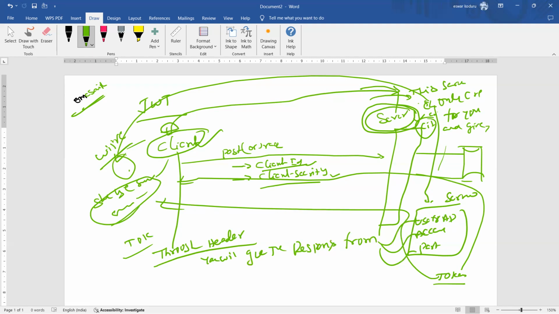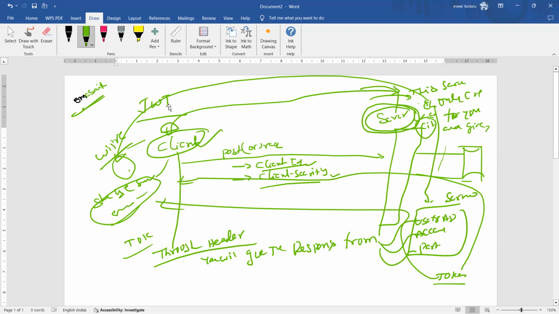Okay, now these three we learned, right? What is this called? ACL, and the second one we were talking about is API key.